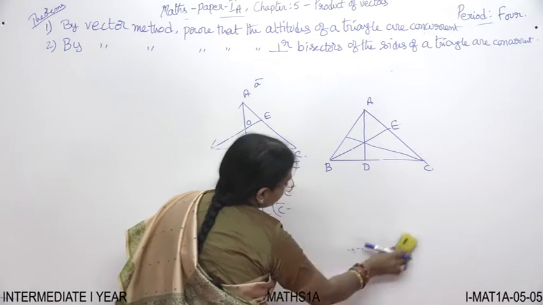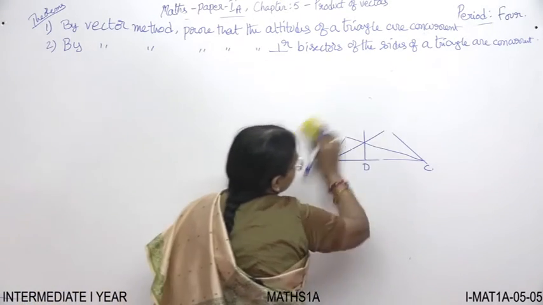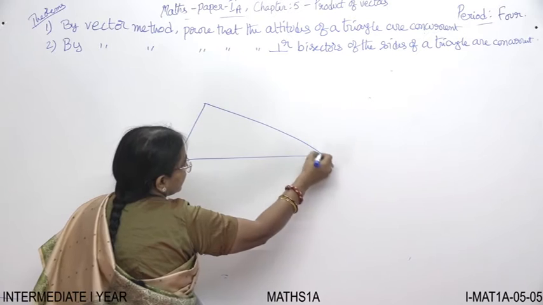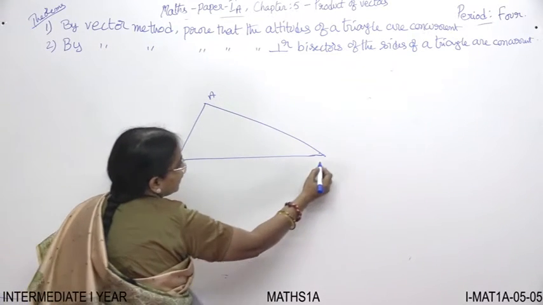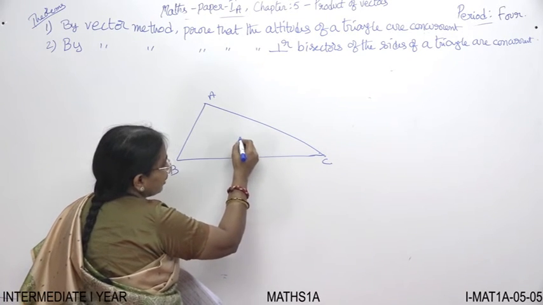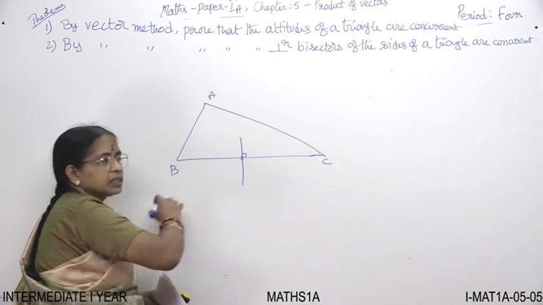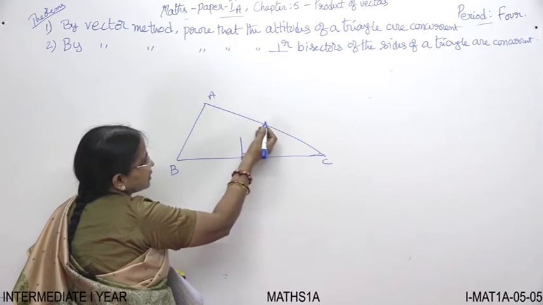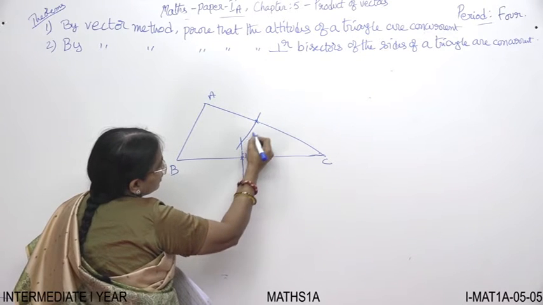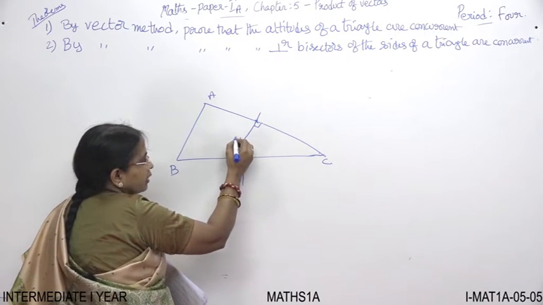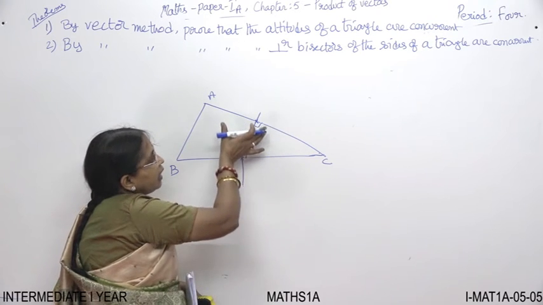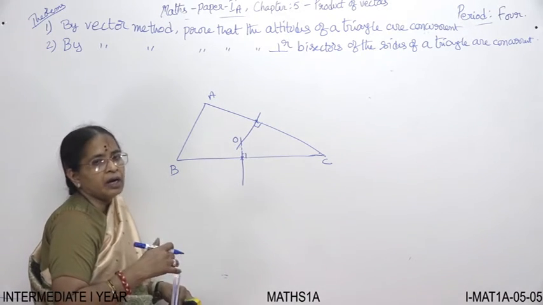Now next one is, show that the perpendicular bisectors of the sides of a triangle are concurrent. So here, in the same manner, we'll take the triangle ABC and then the bisector of the side means for BC side, we'll take the midpoint, we'll draw a perpendicular. So this is the perpendicular bisector of BC. Now you take another side, suppose I take this side, this is the midpoint, we'll draw a perpendicular, so that will intersect at some point and that point we'll take as O. So let the perpendicular bisectors of the sides BC and AC intersect at O and O be the origin.